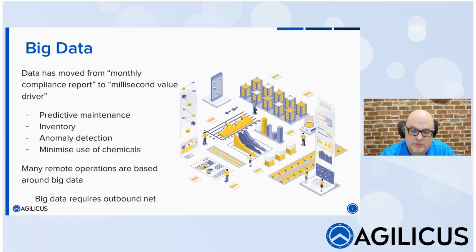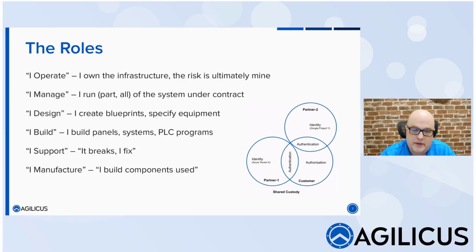Big data. Everybody in the world knows or understands differently what big data is, but it's big and it's data. And it's moved from something that you ran as a monthly or quarterly report, like let's run the batch report for next Monday so the board can see it, to every millisecond I need to have this real-time value because we're doing something with it. Whether it's predictive maintenance, knowing when to change a bearing or something out, whether it's inventory, whether it's anomaly detection, minimizing the use of chemicals. Many remote operations are based around this remote data, and it's streaming out and there's stuff streaming back in, and that's really the opportunity we're talking about today.